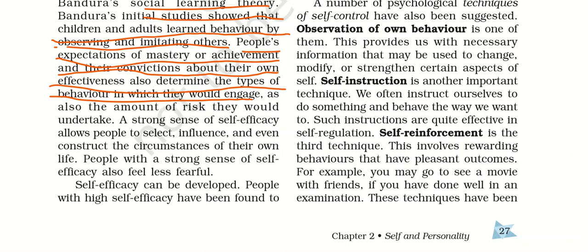The next one is self-reinforcement. That is the third technique, which is rewarding your behavior. If you have eliminated one of your unwanted behaviors and you are trying to get rid of that behavior, and you have successfully done that for like 10 days, 5 days, or 2 days, then you reward yourself. And like we have studied in class 11th, reward and reinforcement take place in moderating our behavior.